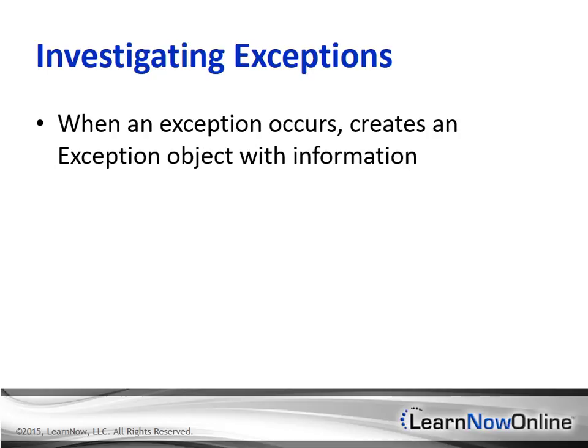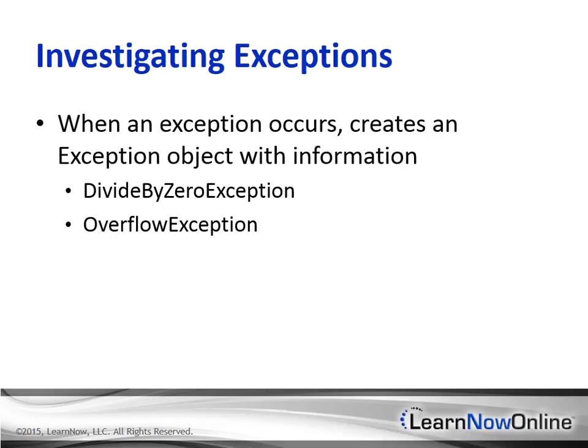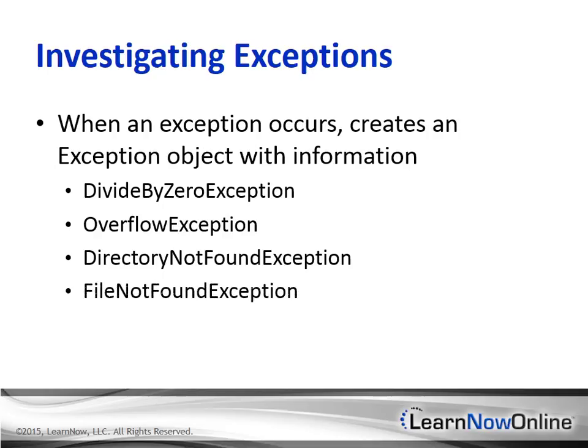For example, you might run across a few common exceptions, amongst many others. A divide by zero exception. As you can imagine, that happens when you try to divide by zero. Overflow exception, when you try to write too large a value into a variable of a specific type. Directory not found exception, when you try to create a file in a folder or directory on the local hard drive that doesn't exist. Or file not found exception. You're trying to read from a file, but it doesn't exist on the disk. All right, so all of these derive from that base exception object.